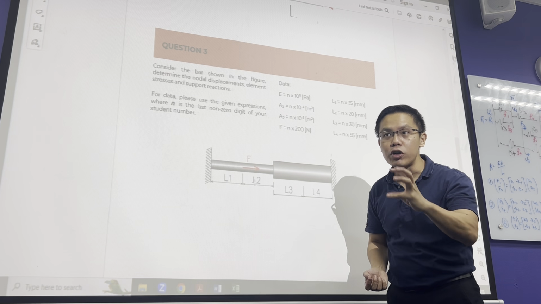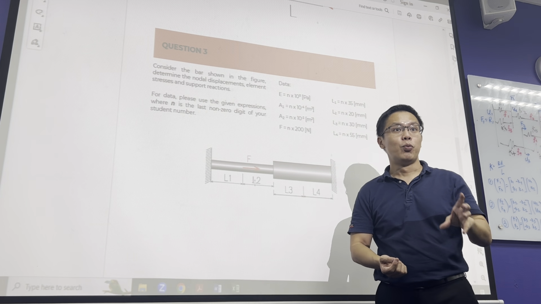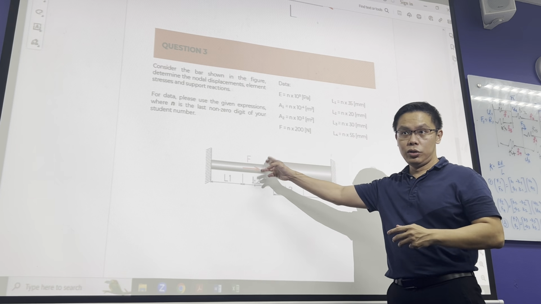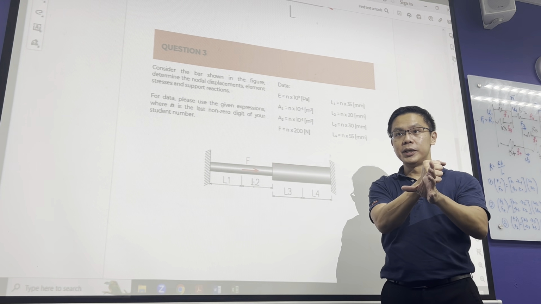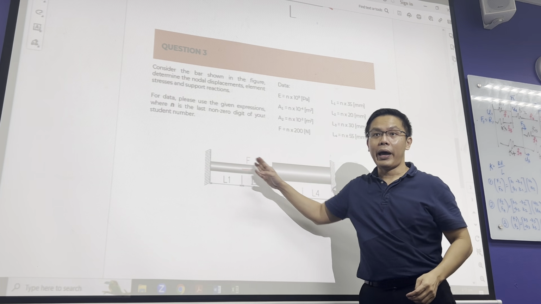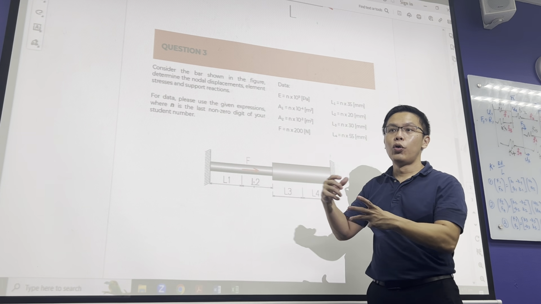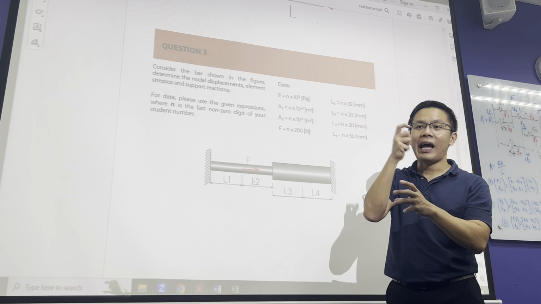node. The force, just like the displacement, will only be applied at the node. Okay, I'll only apply it at the node, because that is my only degree of freedom. I can't apply it anywhere else, because I do not know what is the displacement. I will only apply it at the degree of freedom.